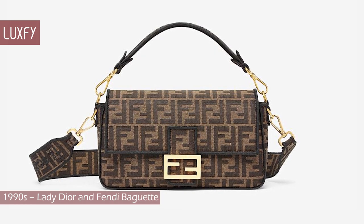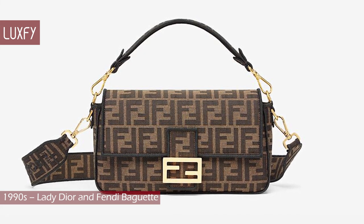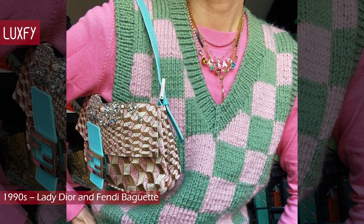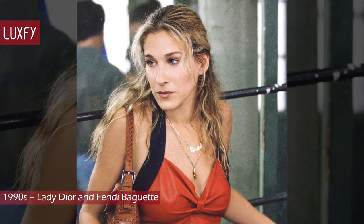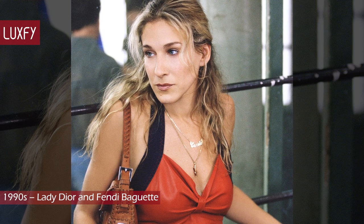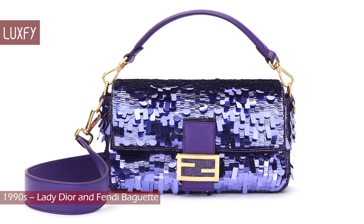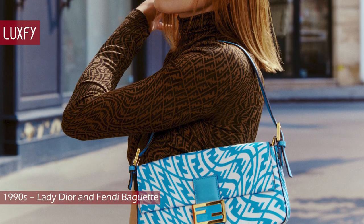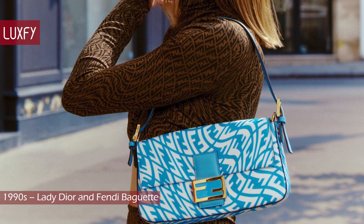Launched in 1997, at a time when many were still carrying Prada's practical backpack, the Fendi Baguette offered a different, totally new silhouette. Designed by Silvia Venturini Fendi, she christened the bag the Baguette because this shoulder bag was made to sit comfortably under the arm — in the very same way that the French are usually seen carrying their baguettes. This bag is a pop culture symbol. In part due to its appearance in Sex and the City, this was the first It bag ever. The Baguette was exclusive, fanciful, and largely aspirational — a bag women dreamed about with huge waiting lists. Since 1997, over 1,000 different iterations of the Fendi Baguette have been created, a testament to the staying power of this revolutionary silhouette.